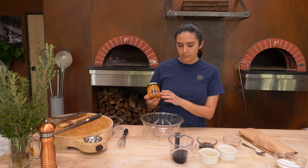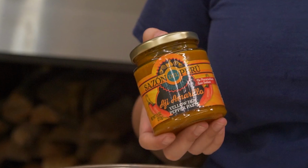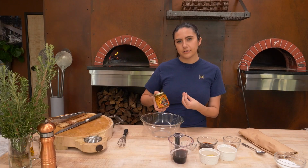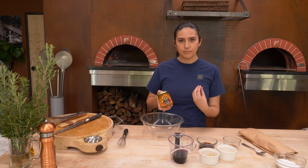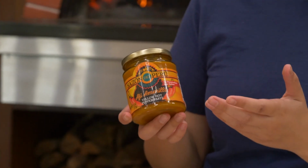This is ají amarillo, which just means yellow pepper. It's just a yellow pepper paste that's commonly used in Peru. This has a nice mild sweet back note to it, but it is very forwardly spicy. You can use as much or as little as you want in this recipe.